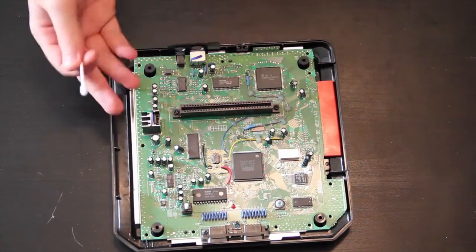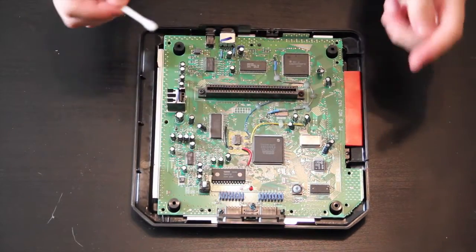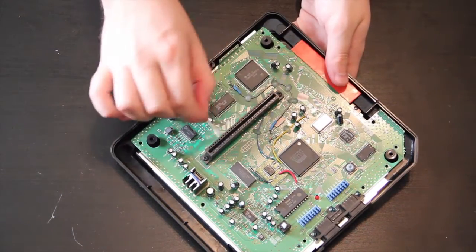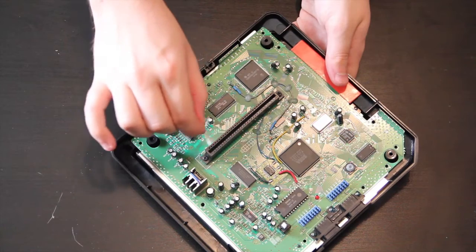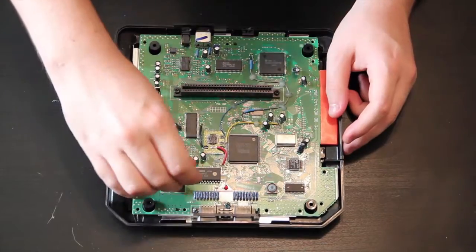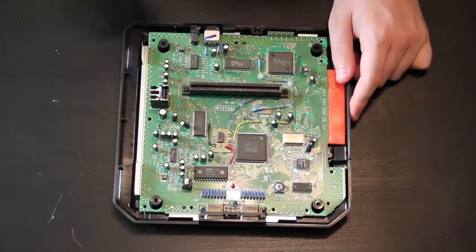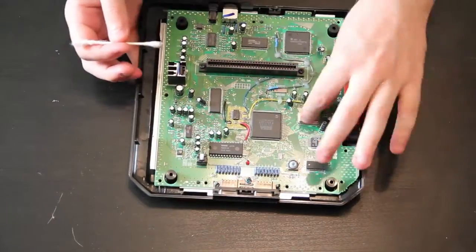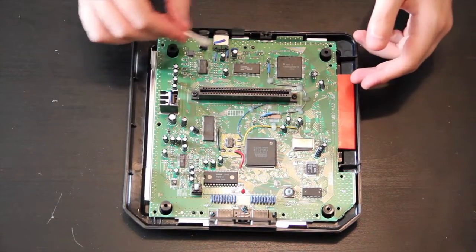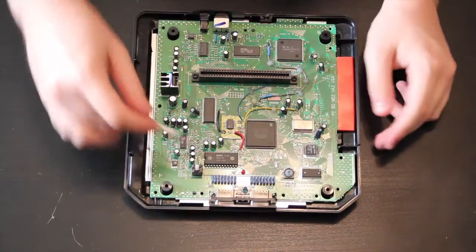and then you just go around the points where you think that you'd need to clean. You know, like obviously you don't really need to clean that plastic button over there, but you might want to clean the sides of this. Just any part that looks dirty, just rub it with the Q-tip. It'll be cleaner. Basically just clean everything that's dusty and then wipe it down with the wet side, then wipe it down with the dry side, and that should help you out.